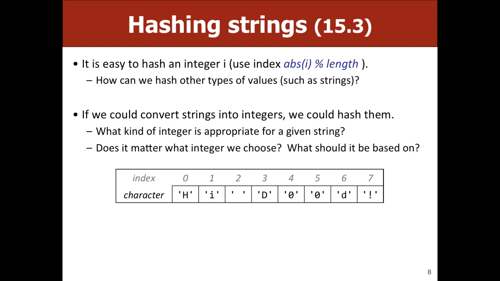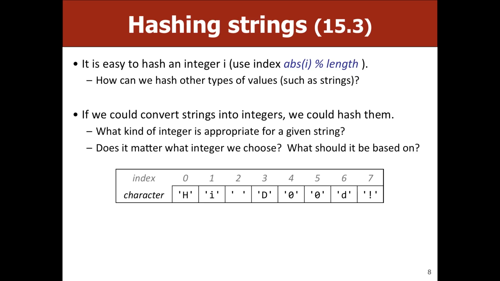With an integer, it was pretty easy because you could just take the absolute value and mod it by the length of your hash table. But with a string, there's not really a number equivalent of a string. And hashing really requires this number so that you know which index to look at. Right? So now you might be saying, well, does it matter? Could I just arbitrarily choose a number? How do I find a number? Can I just say they're all 42?